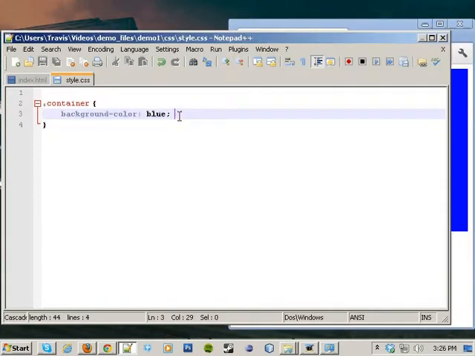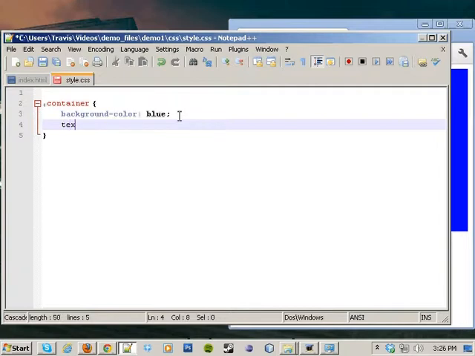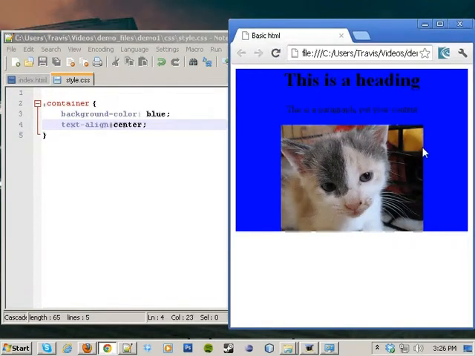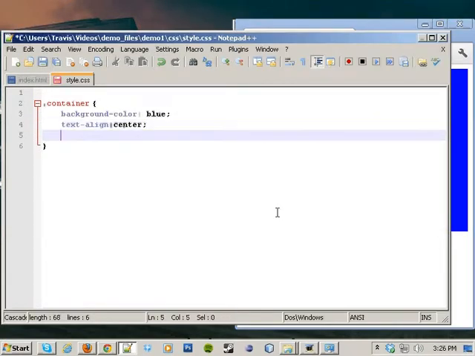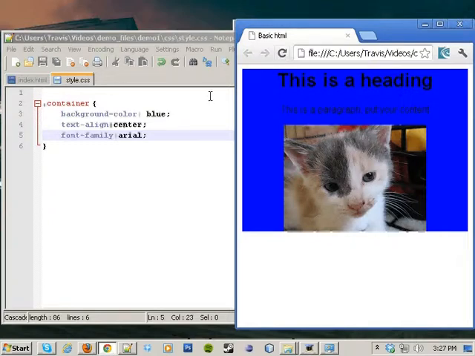Obviously there's a lot of different style things you can change. You can change text-align, which is going to make everything appear in the center. So now everything's centered. That sometimes comes in handy. We can do font-family. Again, there's all kinds of references for where to get these tags and selectors from, but I'm just trying to run over some of the basics with you. We can make it the font Arial.